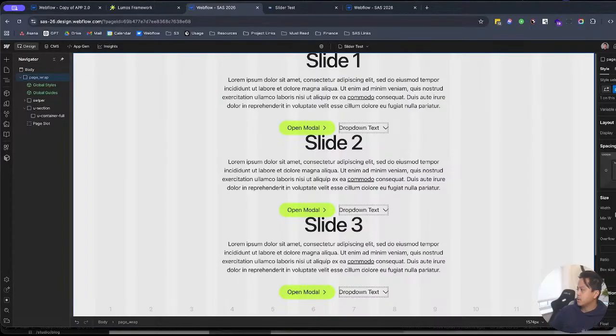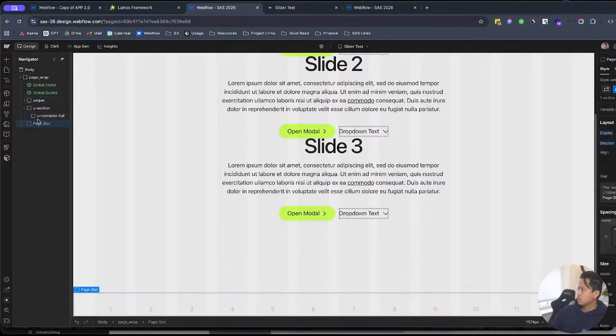What does page wrap do? Oh, I'm an idiot.